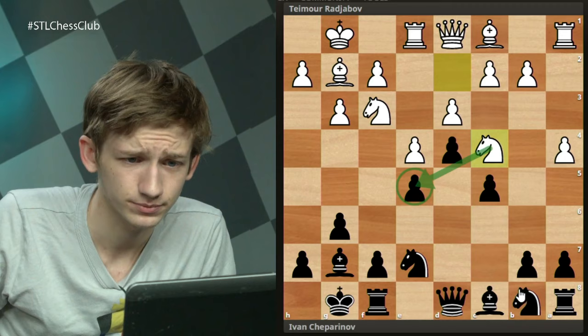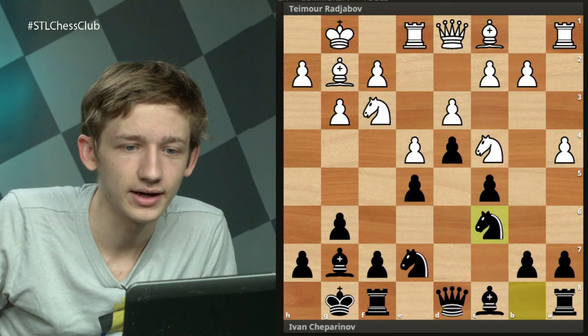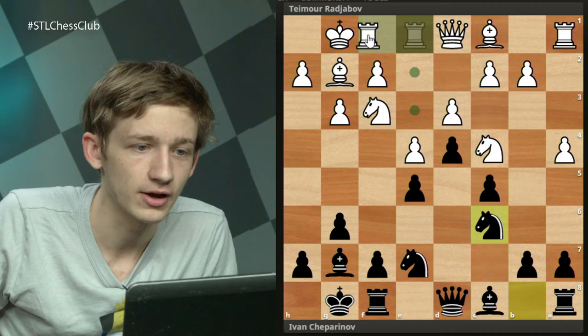Guarding the e5 pawn, as I said. And then from here, there are a couple options. I like the move rook f1. I think this is the most instructive. So white plays rook e1 and only then drops it back to f1.